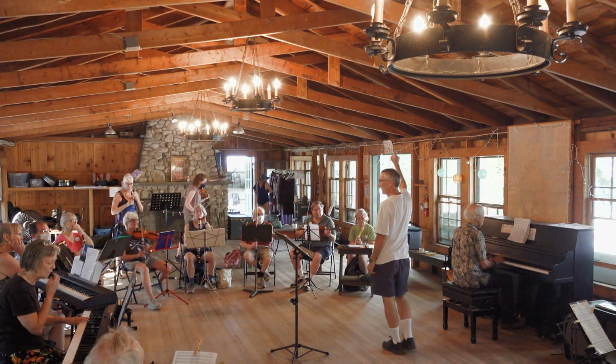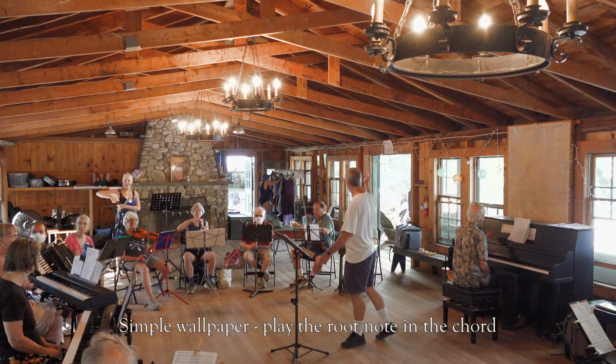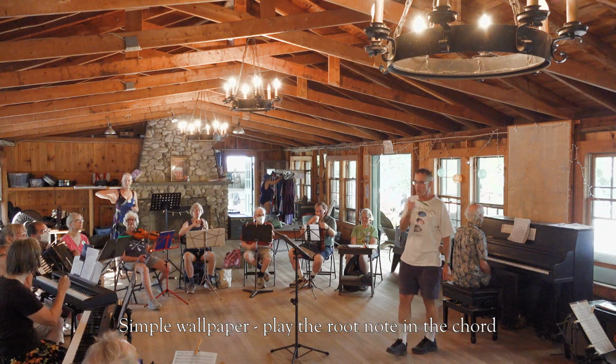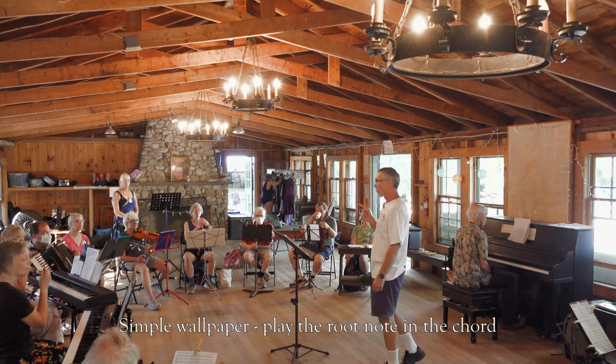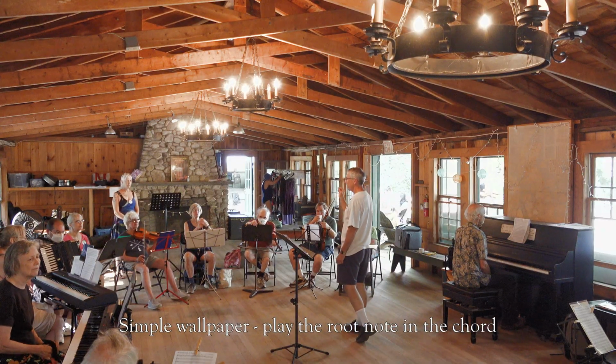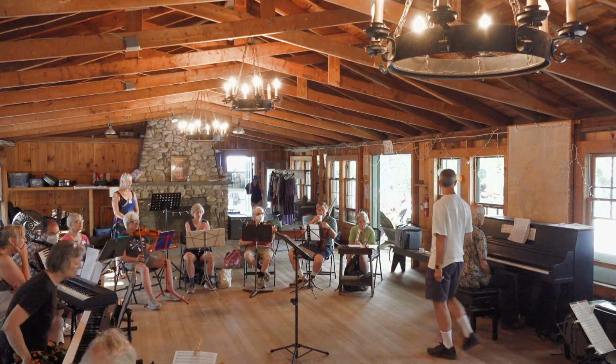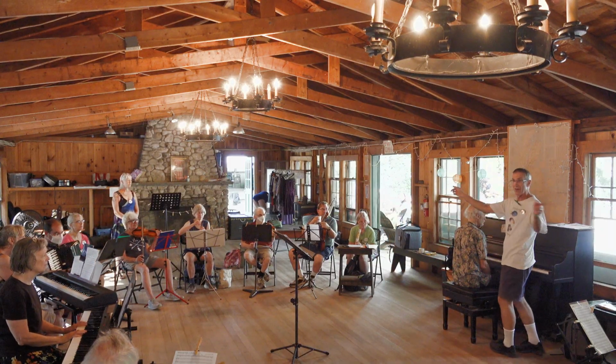Very nice. Okay, so if I'm making wallpaper, the very simplest wallpaper you can do is look at those chords and play the roots. Play the roots, and every time there's a chord change, go to a different note. Let's just do that. I'll pick the melody. I want you all to try that.